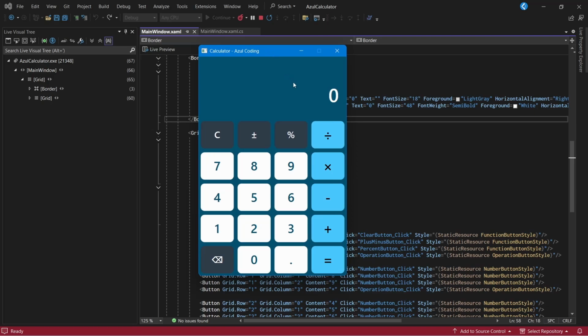In this video, we'll make a WPF calculator app that features all the basic functions you'd expect, using the opportunity to also explore some C# tips and tricks and user interface design with XAML.